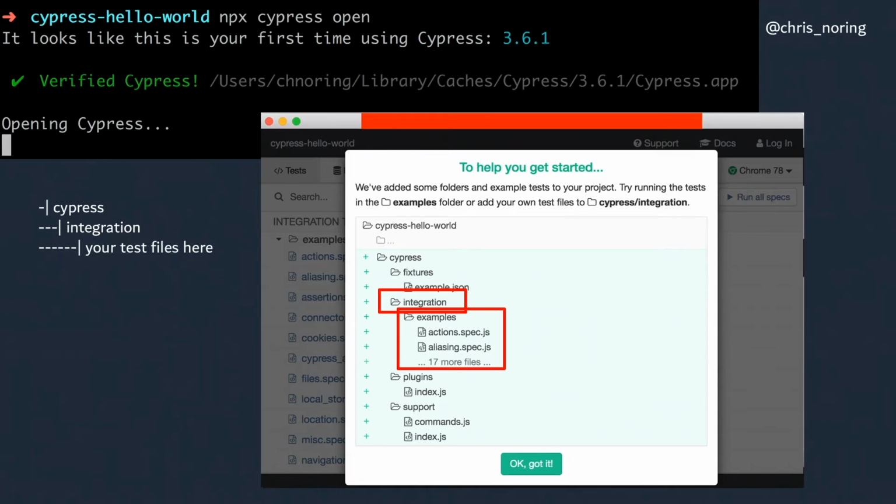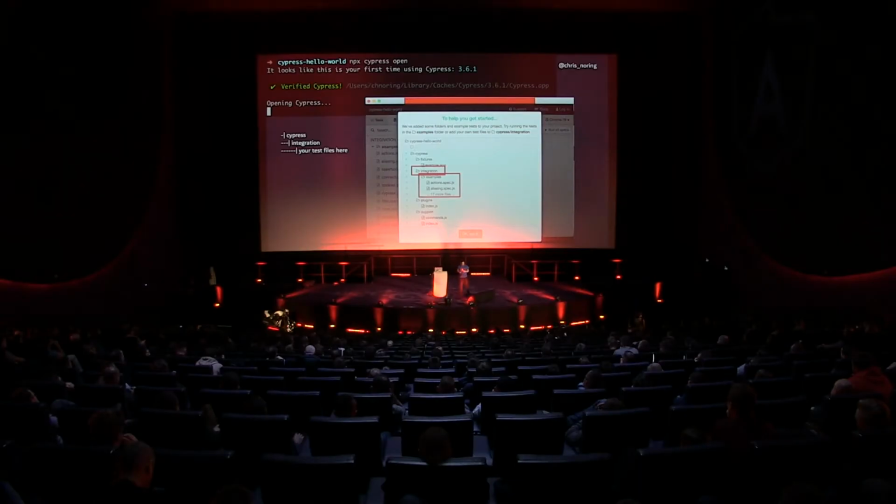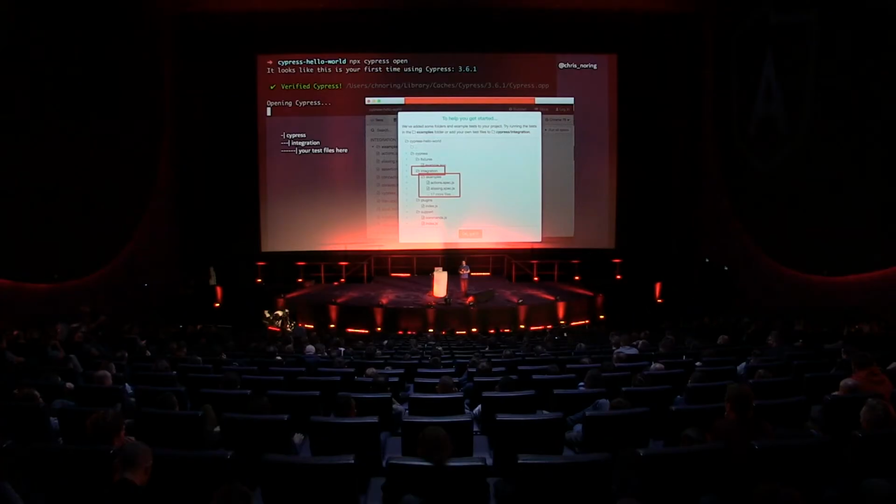Then it's going to open this browser window for us, and the first time we run this, it will have done some things for us. It has created this Cypress folder. Under that folder, it has an integration folder. Under that folder, it has a sample test folder, and I want you to remember this sample test folder for a reason. It contains every single type of thing that you can ever want to do with Cypress. The first time you run Cypress open, you get a lot of tests in there that will tell you things. A lot of us learn more from code than from reading documentation. If we can just take part of that code, fix it, and it works, that's what we want. Also, for adding new tests, you just add them under the integration folder under Cypress and you're good.